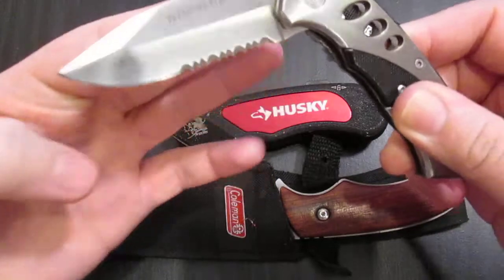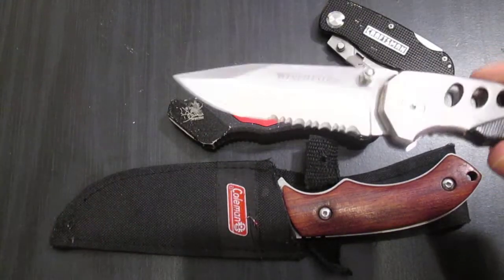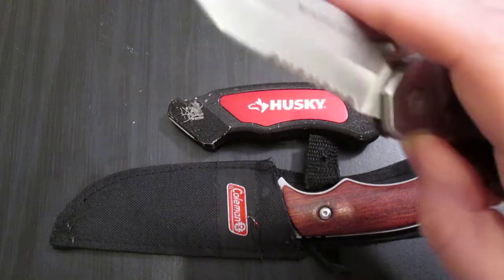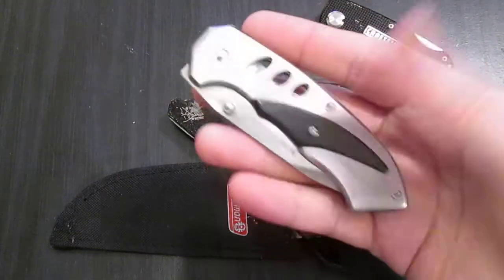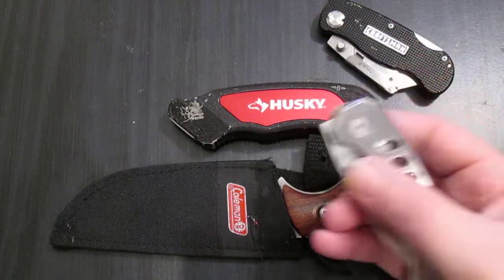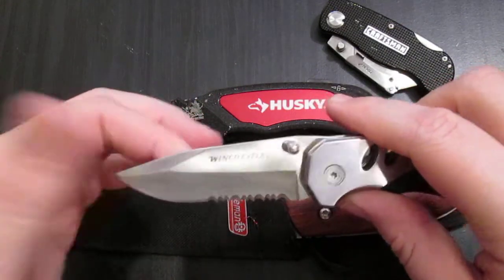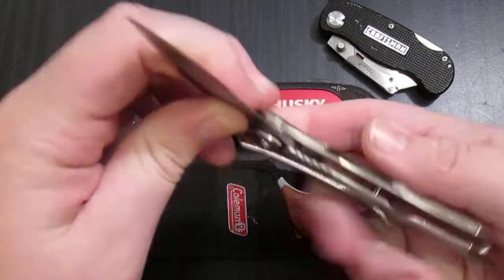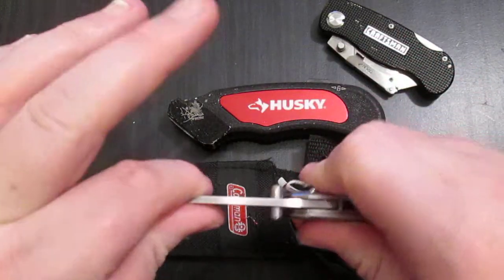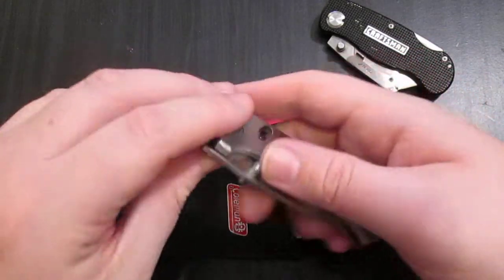Next we have this Winchester folding knife, about a three-inch blade. Frame lock, serrated. I got it with a pack at Walmart that had some multi-tools. The multi-tools aren't very good, but this blade — I was surprised at how good it is. It's a fairly good blade. Again, just stainless steel, no special magical steel or anything like that, but it's all metal except for one little black plastic piece. Locks up nice and tight, no blade play side to side or up and down. The frame lock's kind of tight, but frame locks usually are a little tighter than a liner lock.